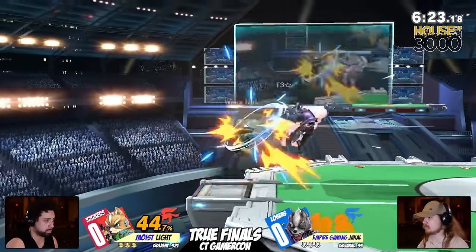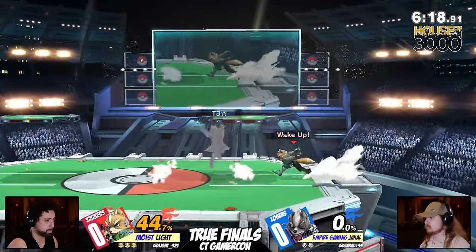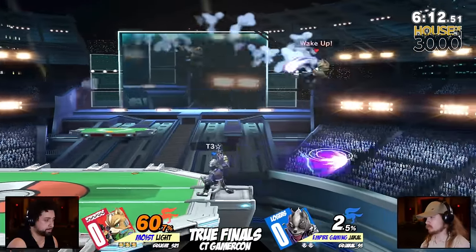Right. The green light is great. I'm stealing that one for the future. There it is. Yeah, I love seeing that. Actually, ironically, Jakal watched a game where Light did that exact thing while I was sitting next to him, and he was like, I hate that he could do that.